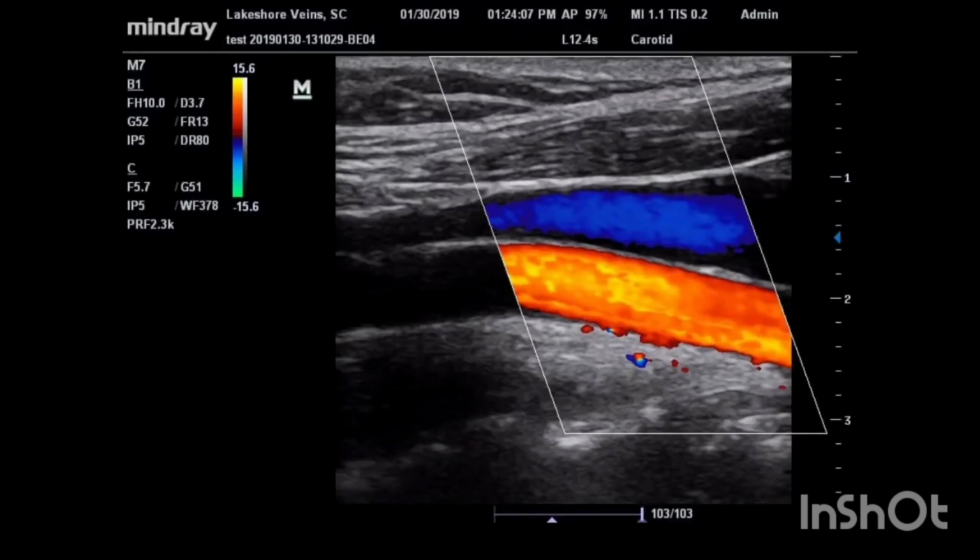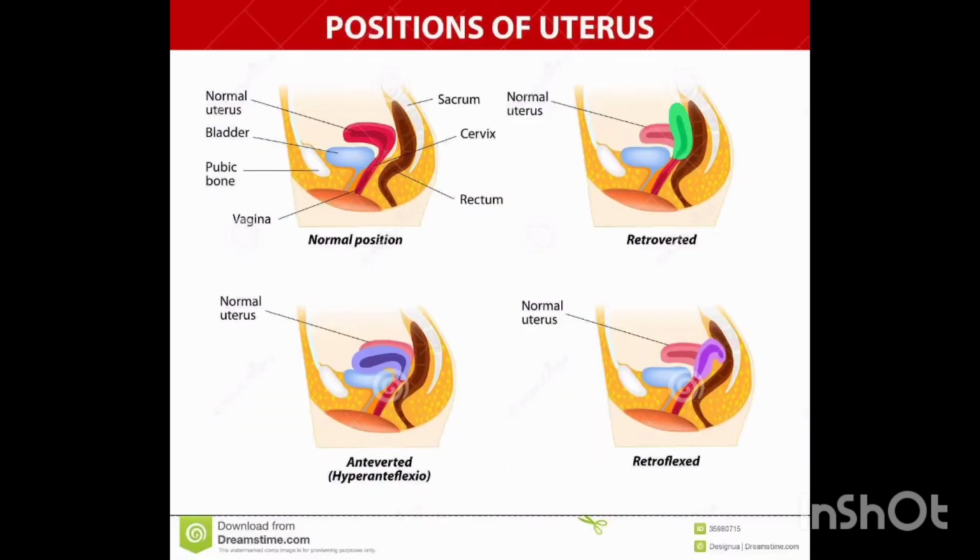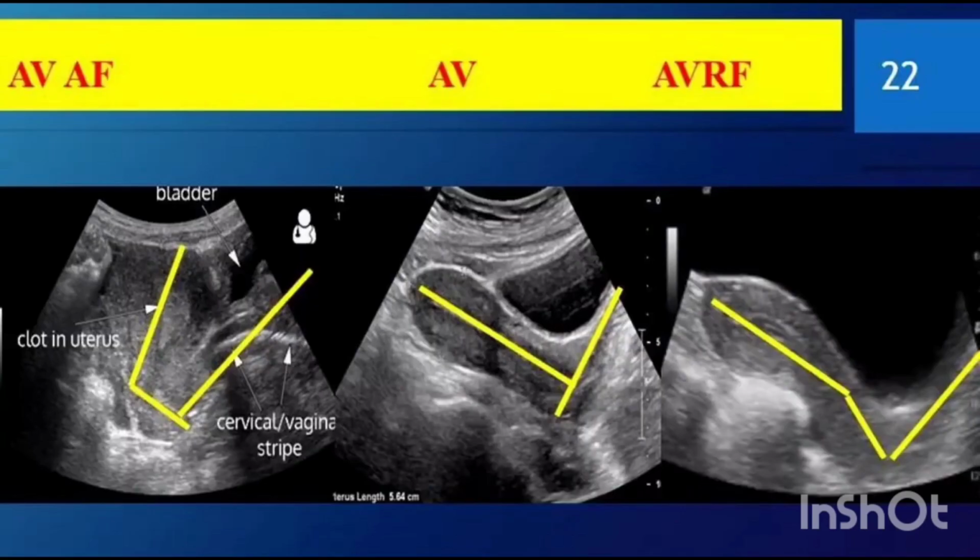The uterus has a dual blood supply. The majority of blood supply is from the uterine arteries arising from the internal iliac arteries, and a minor blood supply is from the ovarian arteries. The uterus is physiologically most often anteroverted and anteroflexed, but may also be retroflexed or retroverted. The cervix of the uterus is fixed in the midline, but the body of the uterus can be mobile and may change with varying degrees of bladder and rectal distension.